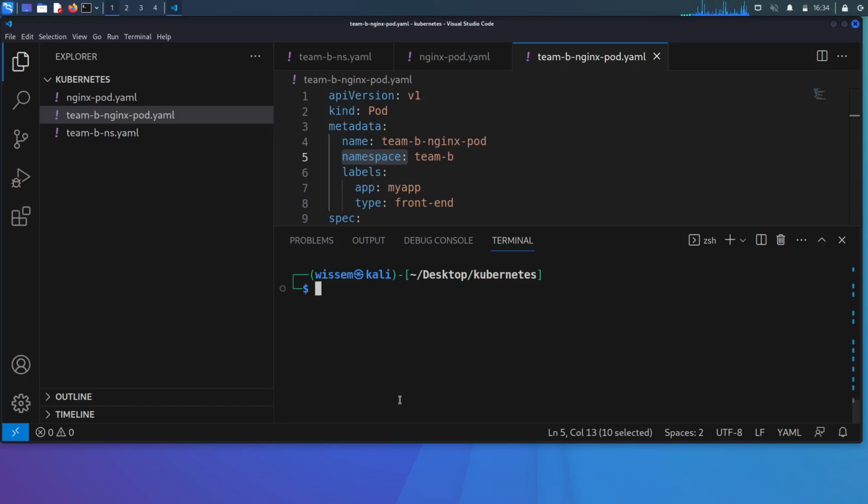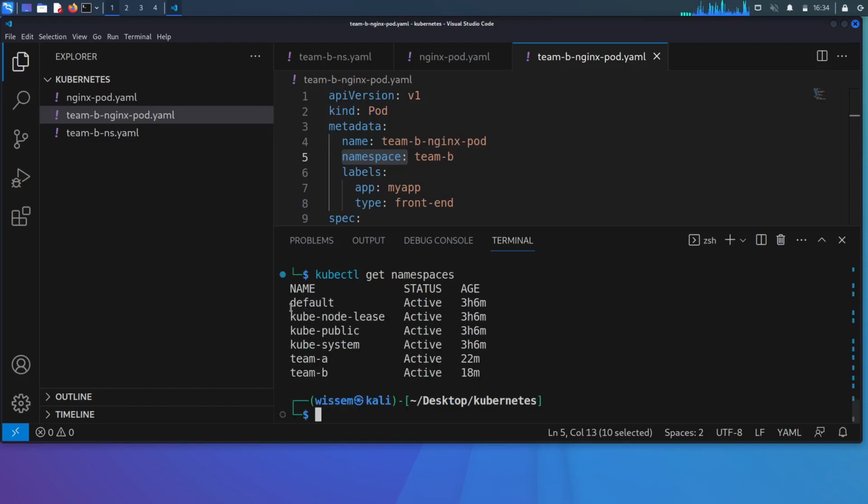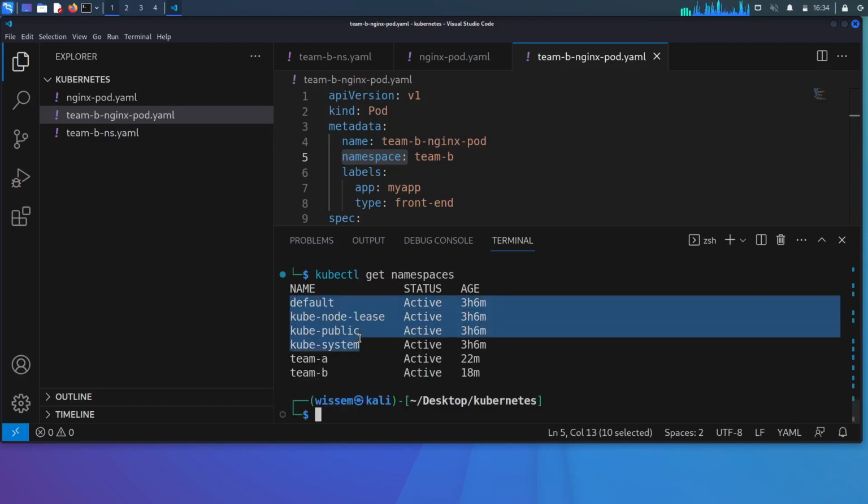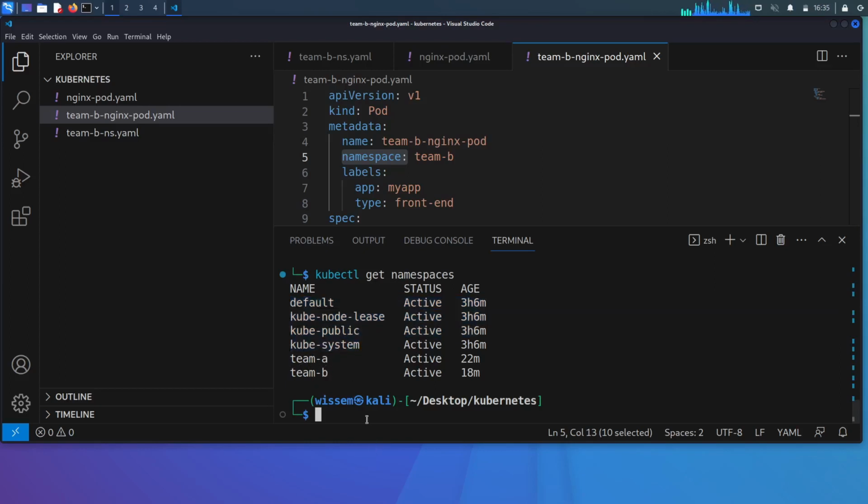So let's first of all see the namespaces that we have. So kubectl get namespaces. So by default, we have these 4 namespaces, and we have created the team A and team B namespaces.